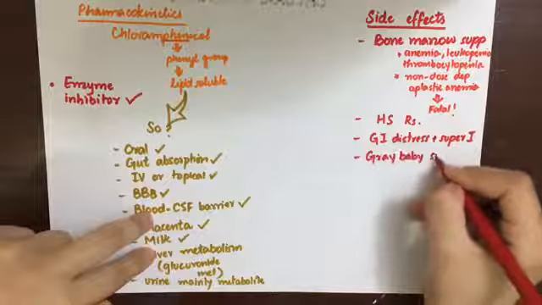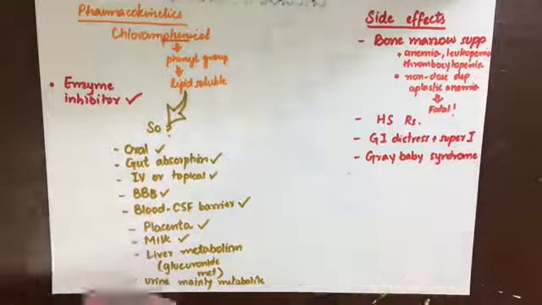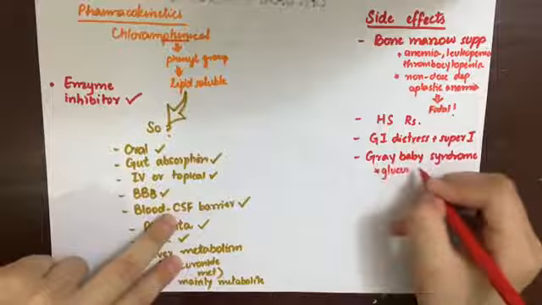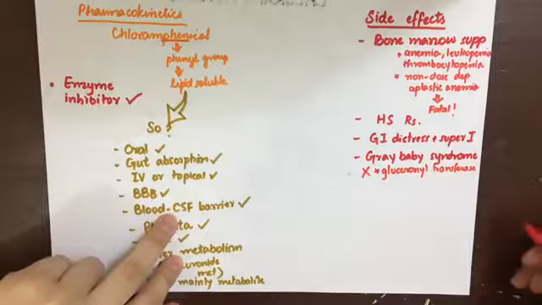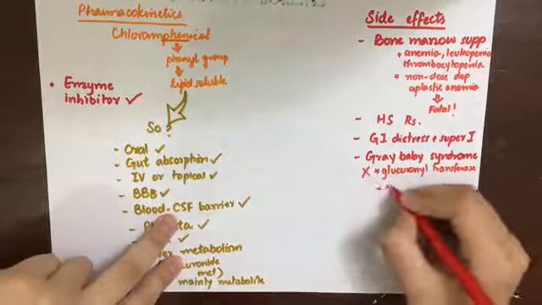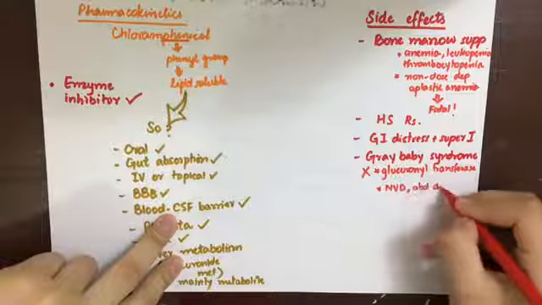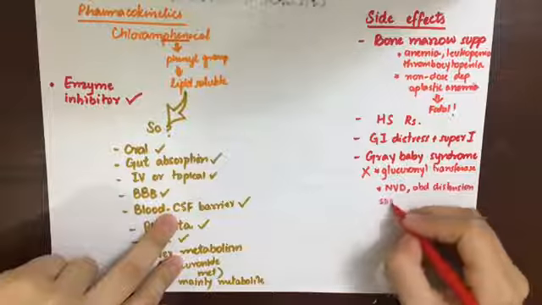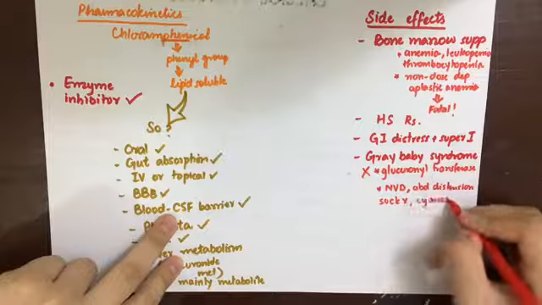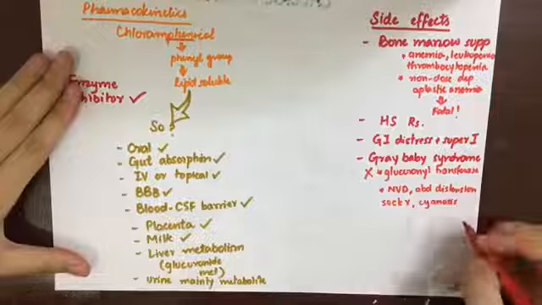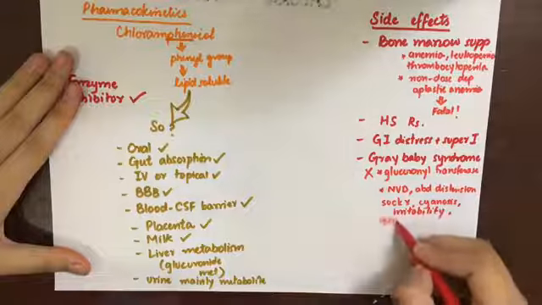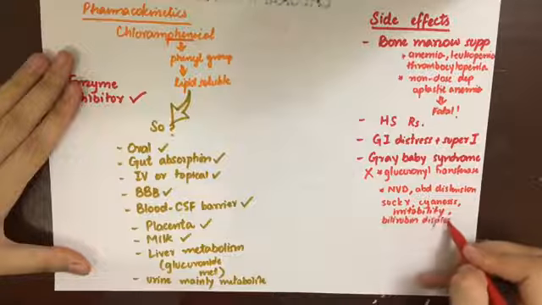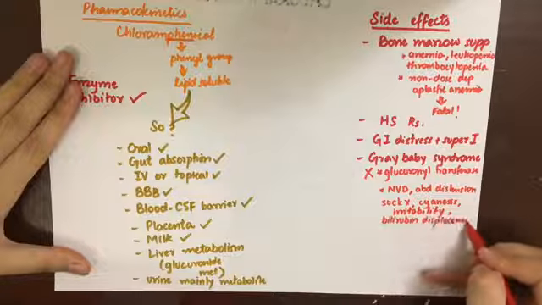difficile, etc. An important side effect is gray baby syndrome, because babies or neonates do not have glucuronide transferase enzyme in their liver and are not able to metabolize the chloramphenicol that is administered, so it will accumulate in the body and also displace bilirubin, leading to kernicterus and also an ashy skin, nausea, vomiting, abdominal distension, poor suckling, cyanosis, irritability, circulatory collapse, etc.